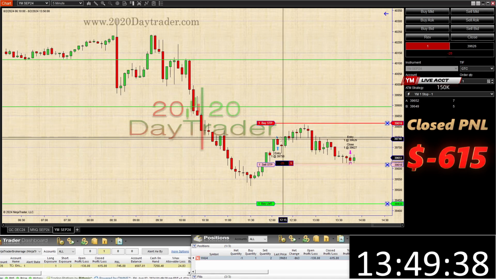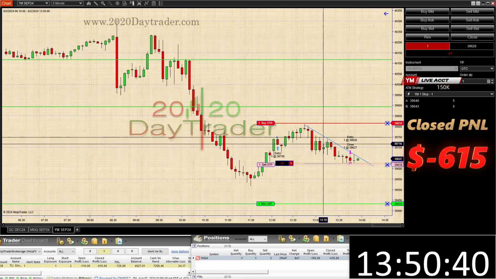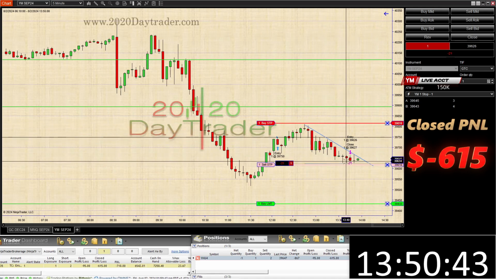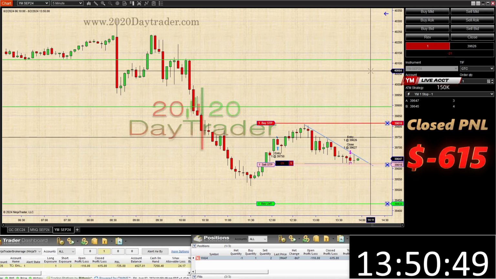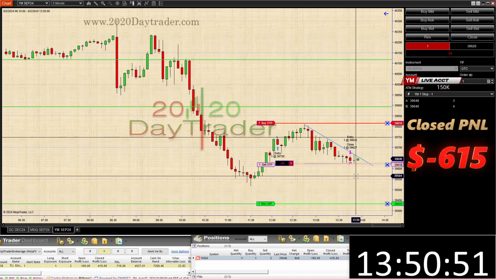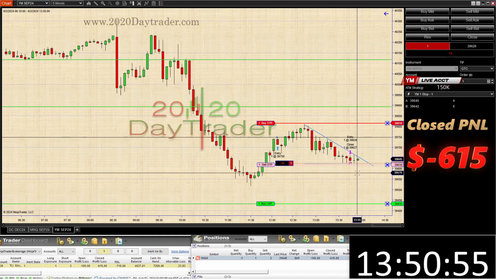Order canceled. So one thing I worry about with what we're seeing right here is a little bit of a wedge forming right in here. If this wants to break out from here, it's kind of a classic wind it up, send it. So that does have me a little bit concerned. If this breaks through here, we could be in big trouble.